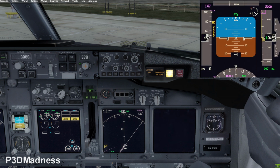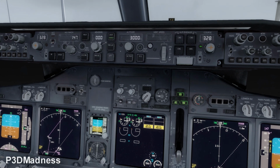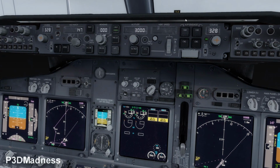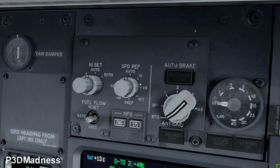Do you see that you're? Yeah, exactly. You see the 340. Yeah. And slightly left of the 340, you see like a yellow. Yeah, exactly. Okay. That is correct. You can see the N1 set and speed ref should be on auto. N1 set and speed ref should be on auto. Yeah, those two. Speed ref should be on auto and N1 set should be auto.